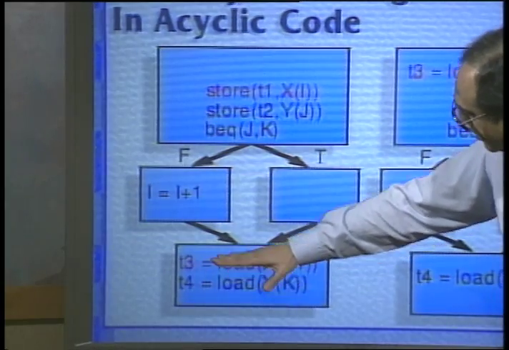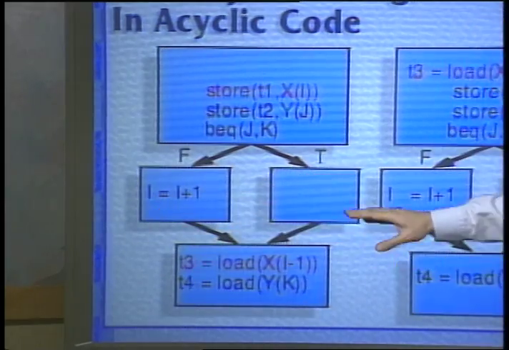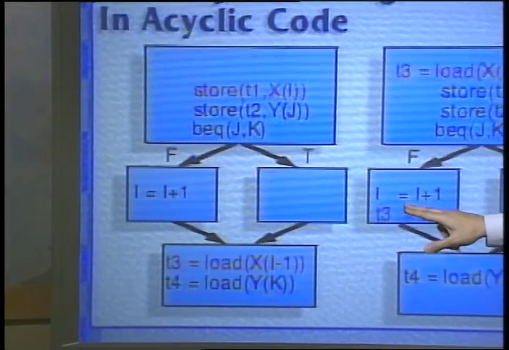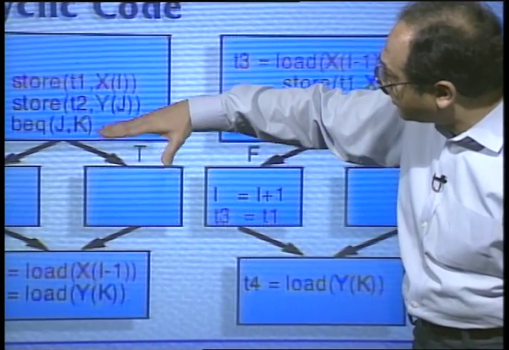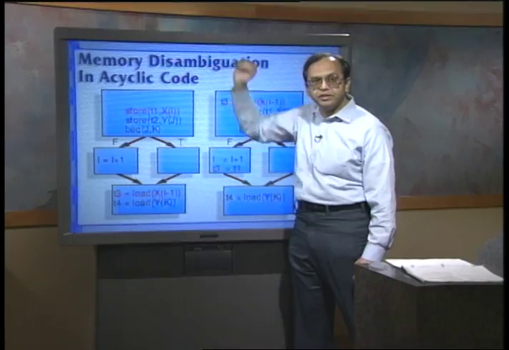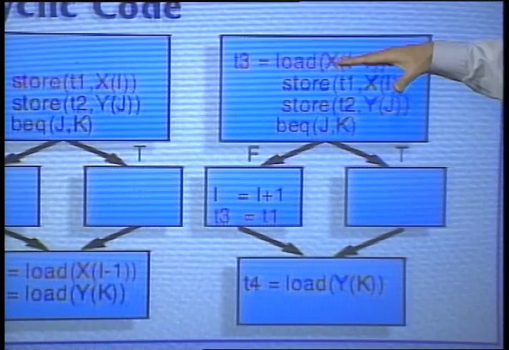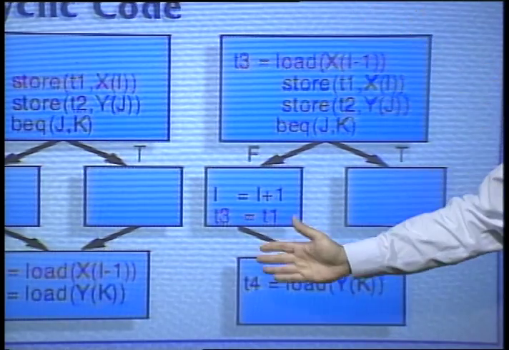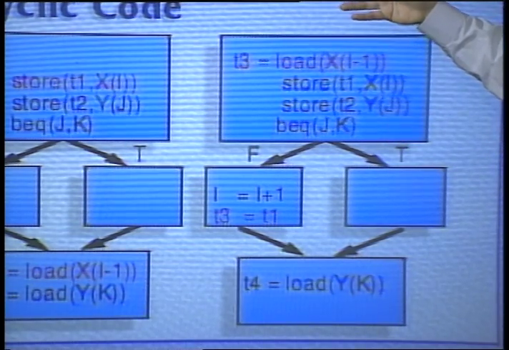We can take advantage of the definite yes by eliminating the load along this path. So conceptually, we move this load up here and here. And this load can be eliminated by just copying from T1 into T3. So that's what we have over here. On this path, the load can be moved up, and since we are now guaranteed that it is independent of the store, we could, if we wish, move it ahead of the store, schedule it as early as we wish. And that's what we have here. The load has moved up along this path over here. So we gain both ways. In one case, we just eliminated the load. In the other case, it has to be there, but we can do it as early as we wish.